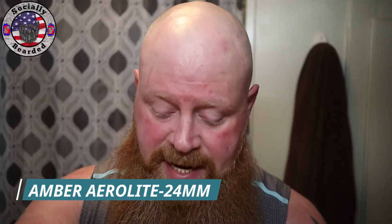Alright guys, so, also, today we are going to use the 24mm Amber Aerolite from PAH Shave. That's one of the biggest 24mm brushes. It's got a really wide splay on it. It's one of the biggest ones I've got, but I really enjoy this brush. It has this big old honking handle on it. You can hold it up here, so you ain't got the lather all over your hands, making everything slick. You know, all that nonsense.